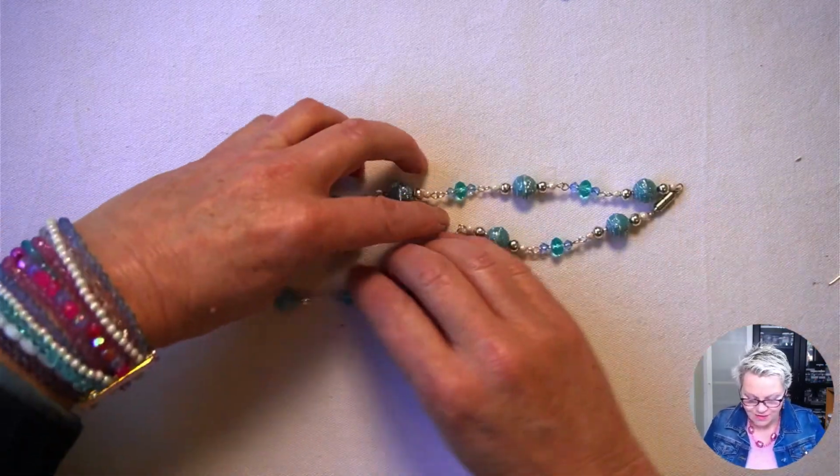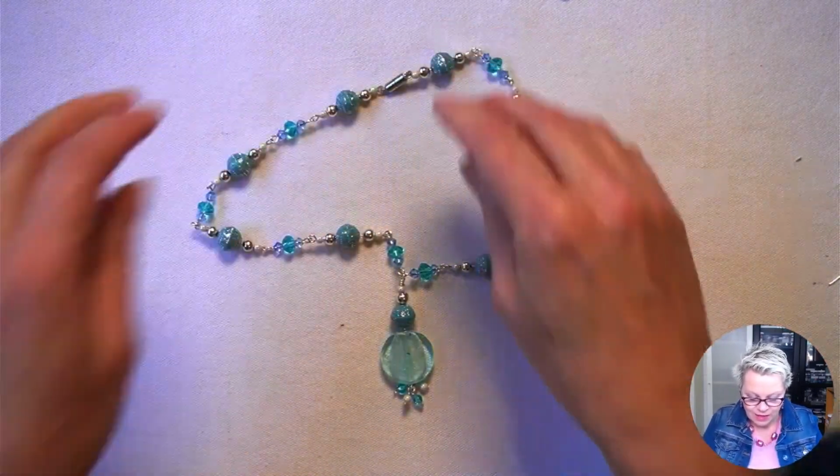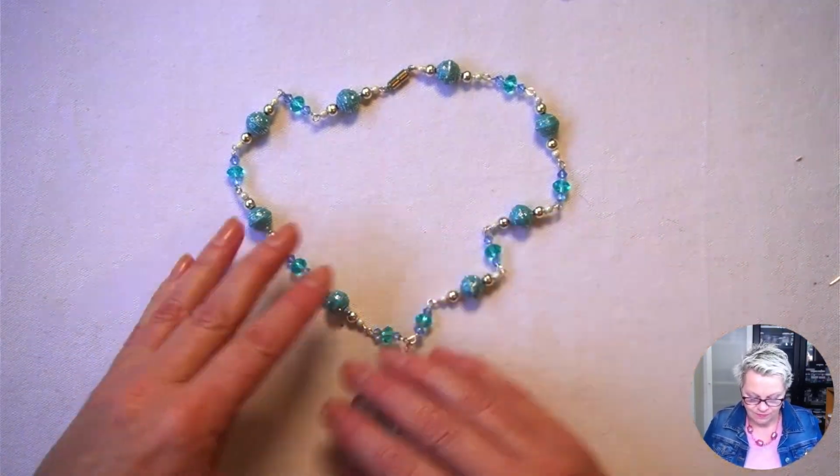All right, so there is my necklace, and it's kind of sitting a bit weird down here, but it will hang really nicely. So there you go, one gorgeous blue necklace with this gorgeous focal and these little dangles.